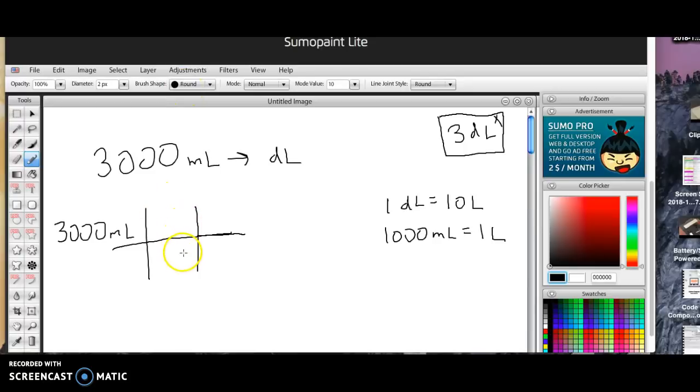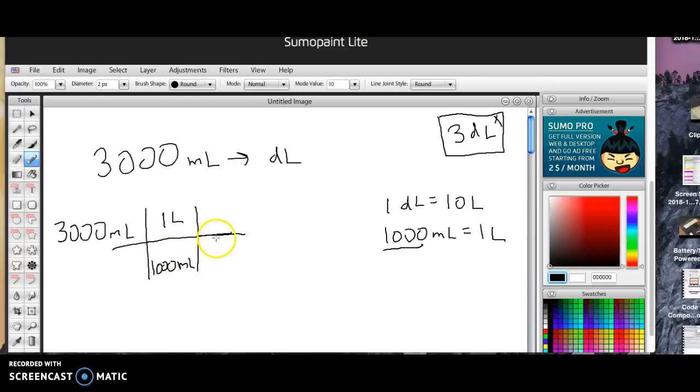So all you're doing is just matching, it's just a pattern, and you just take a number with it, okay? So if this is milliliters, I know that this has to be milliliters here because I want them to cross out diagonally. Okay, so what number here is next to milliliters? 1,000. So I'm going to put 1,000 here. And then whatever this 1,000 milliliters equals goes at the top. What does 1,000 milliliters equal? 1,000 milliliters equals 1 liter. So I'll put 1 liter at the top.